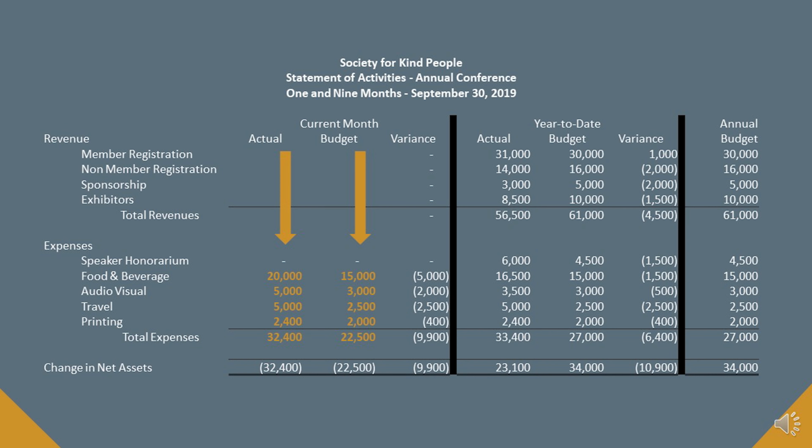On the expense side, we do have expenses for the current month, even though we don't have any revenues. But that's not unusual because sometimes there's a lag between getting your vendor invoices from the conference because they needed to know what the total was going to be and wait for that at the end of the event. And we actually anticipated that that was going to happen because we have a current month budget.